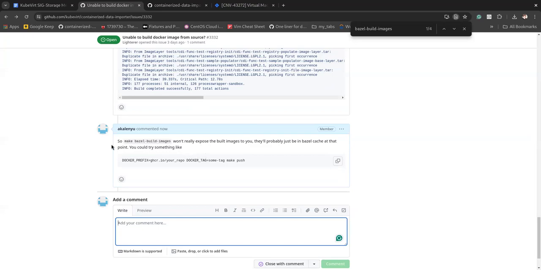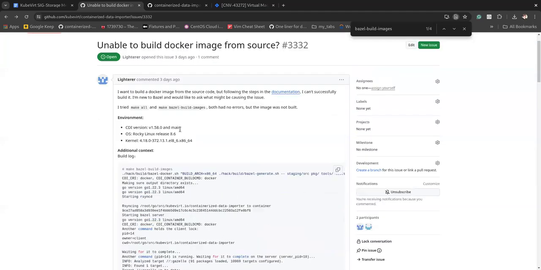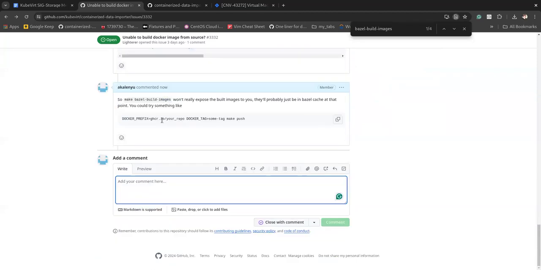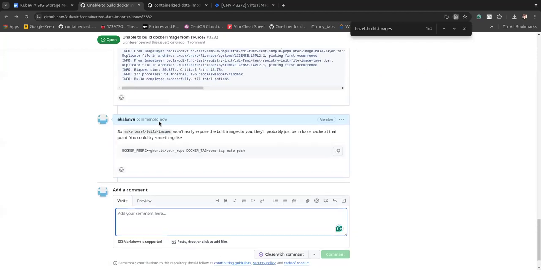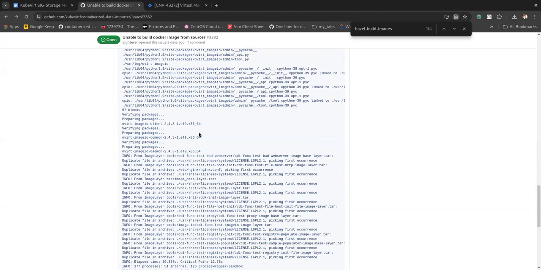Okay. I think this is good enough, but if they really insist on trying to find something that would skip the push, there may be a Bazel command to directly do it. I just don't know. And then they have to use the builder because they probably don't have Bazel set up on the workstation. So it could be interesting in this issue if make push isn't good enough.